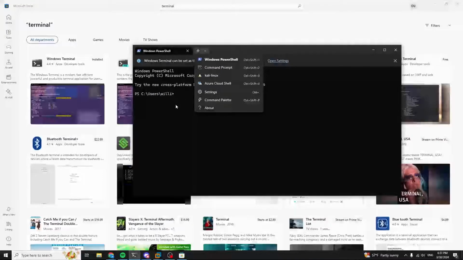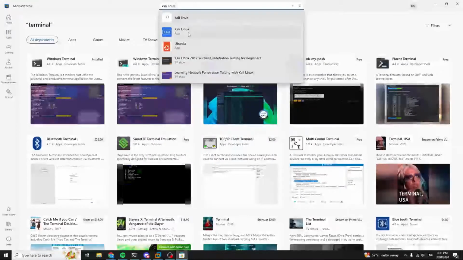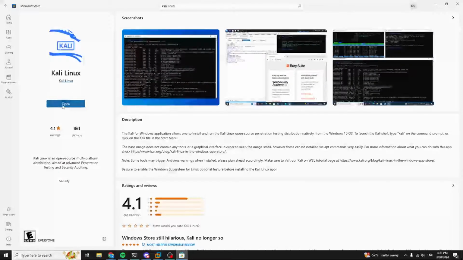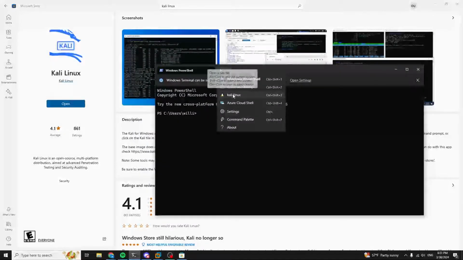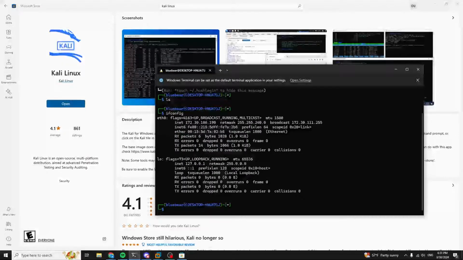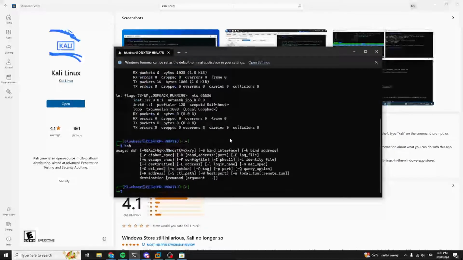Well, it actually allows you to integrate other terminals as well. So for this tutorial, you can use Kali Linux. You can look up Kali Linux at the Microsoft Store once again, and you can just click install. I already have it installed. Basically, once you install it, it makes it able to be used through this terminal. So now if I just switch this to Kali Linux, I open up a Kali Linux terminal. So I have all the functions as if I was on a Kali Linux system, but it's integrated into my Windows computer. So I can type ls, which is a Linux command. I have ifconfig, which is a Linux command. All the above.